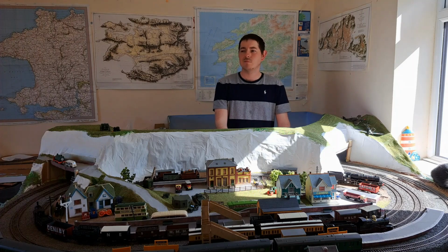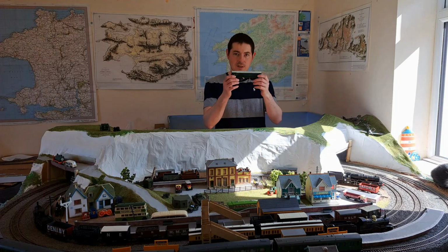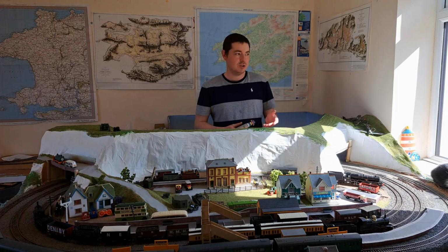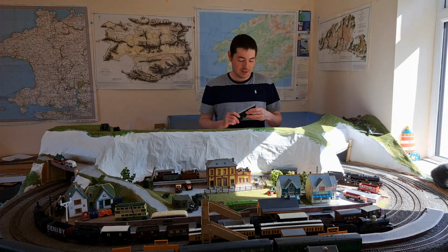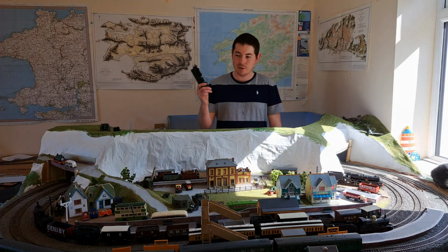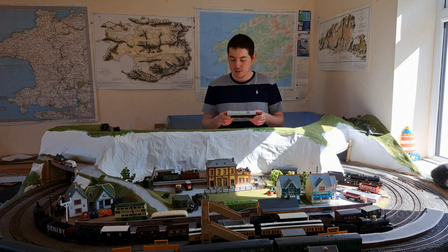Thanks, Alex, but calm down, it's only a train. So he's given me the class 20, and as you can see, the sun is out now. It's a new day because Alex at the desk has been working quite strenuously to get this brake working. So I'm going to put it over there, move the camera, and we're going to see if this LIMA class 20 still has life.